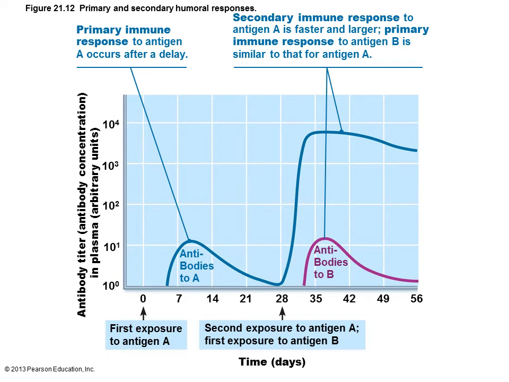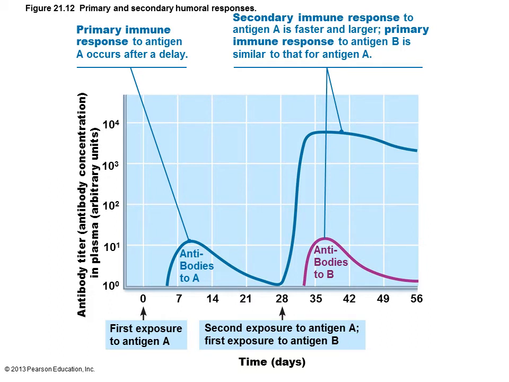Immunological memory is very important for how antibodies react to antigen exposure. The primary immune response normally involves cell proliferation and differentiation upon first antigen exposure. The lag period, as you see here, takes about 3 to 6 days, and peak levels of plasma antibodies are normally shown in about 10 days. Then antibody levels decline.